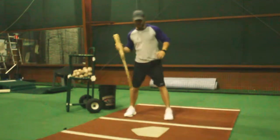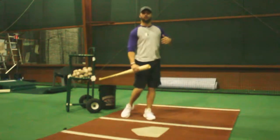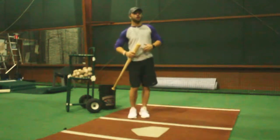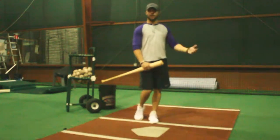When we're stepping into the box, making contact necessarily may not do that job. Making contact could be a ground ball or a fly ball. But having an approach of where in a general area we are going to hit it, what we are thinking to do with the ball, and where the runners are at. What is going to be the best success for me and my team?